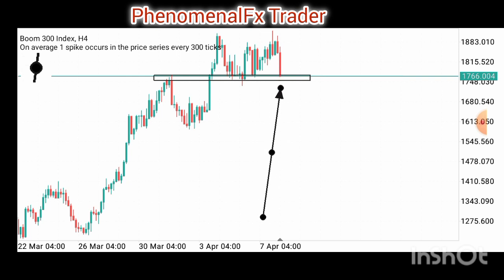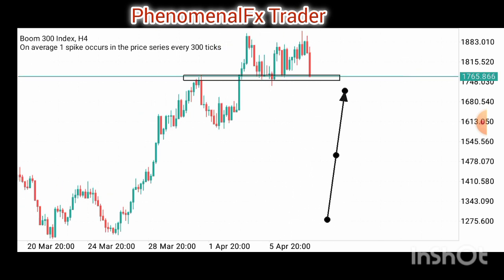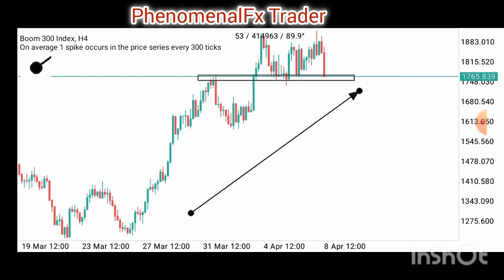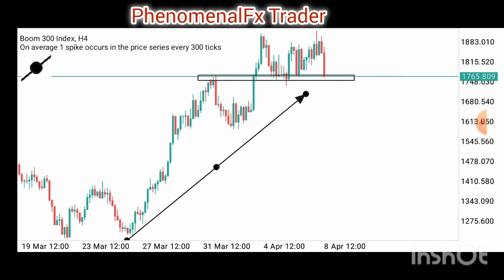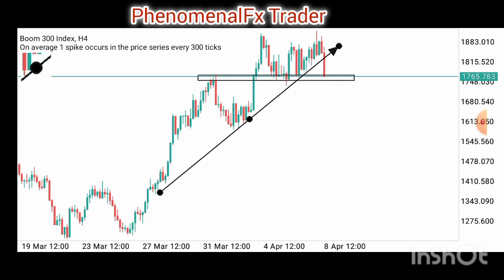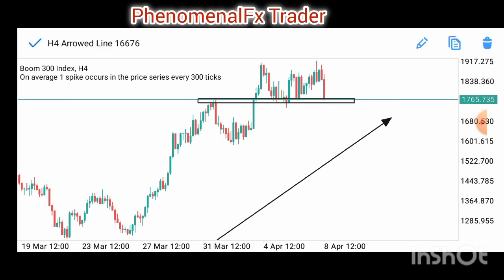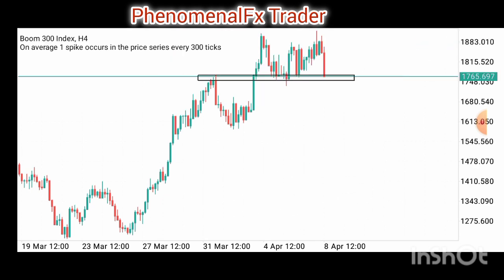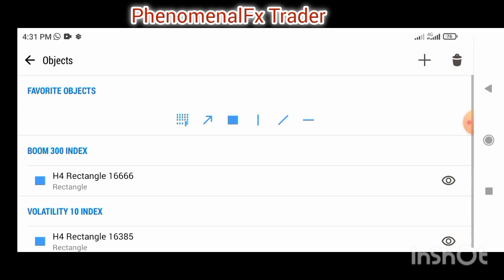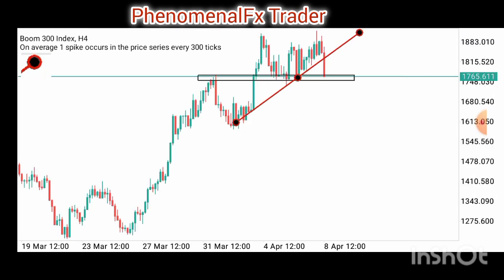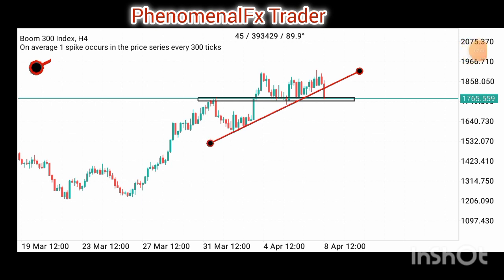Now it is approaching the neckline. You want to see the market breaking below this and closing below this neckline. Then we'll see some massive sells. Also, if we want to place a trend line to mark out where the market is breaking up, but that's not even what I want to show you guys in this particular video. Now look at this impulsive correction. If you have understood my concept of impulsive correction, you know when we want to trade reversals.